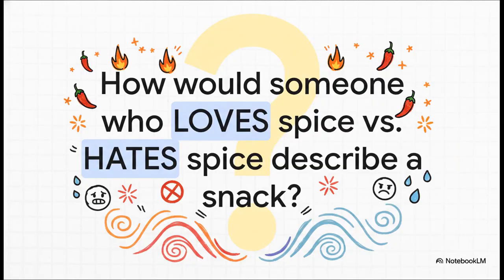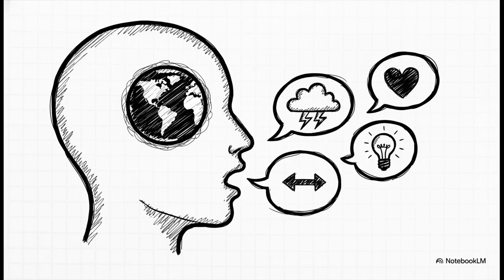Okay, just picture this for a second. You've got this brand new, ridiculously spicy chip. The person who loves heat, they're going to call it exhilarating, maybe intense, flavorful. But the person who can't stand spice, they're going to say it's agonizing or just plain painful. See, it's the exact same chip, but the words they use paint two totally different pictures. And that right there is the secret to everything.